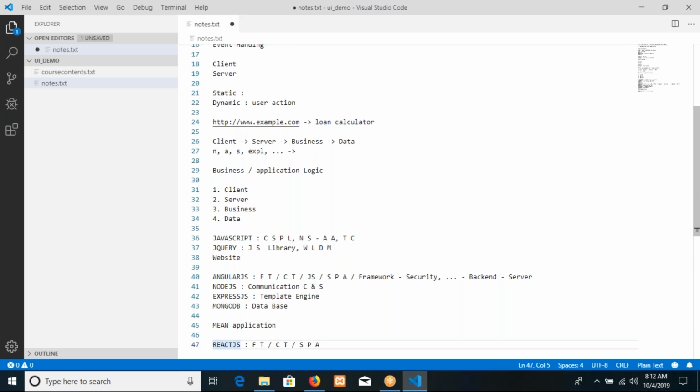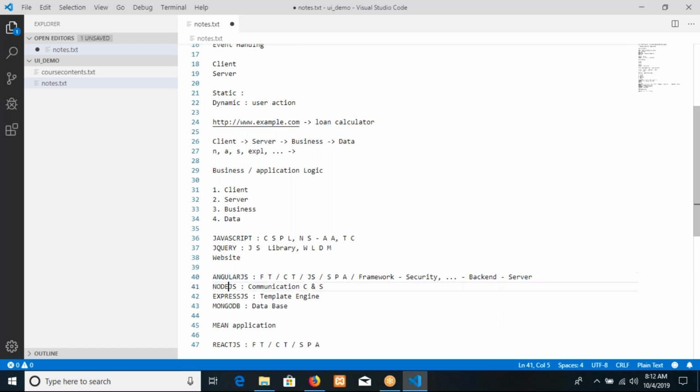What is the difference between React.js and AngularJS? I'm saying React is client side, and AngularJS is also client side only. So why do we have two things when both are doing the same actions? The difference between Angular and React is that Angular gives preference to writing code in a precise manner, whereas React gives preference to giving an output in a precise manner. These are the two different things.